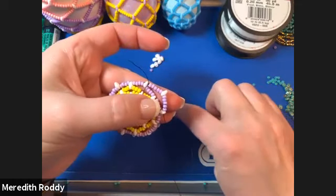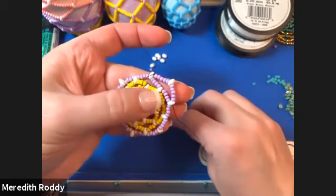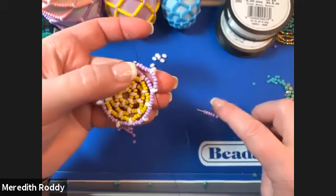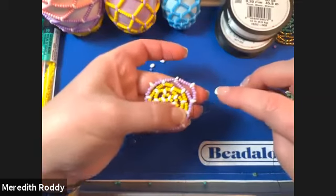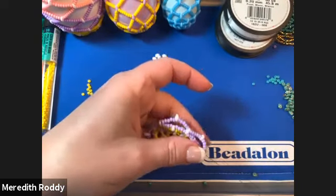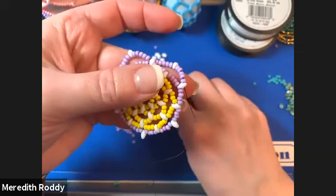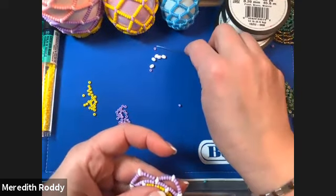Let's see, so now I'm up to 5. I don't want to put 6 on, I want to do 5. And the best advice I can give for cutting WildFire if you don't have a cord cutter is to have a dedicated pair of really sharp scissors for your WildFire, because it is a braided, very, very strong thread. It does have a tendency to take a toll on your scissors.